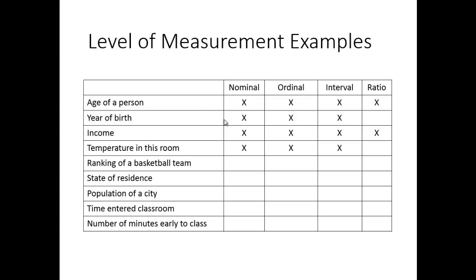Ratio is not going to work for temperature. A couple ways to think about this: if room A is 80 degrees and room B is 40 degrees, we wouldn't really want to say that room A is twice as warm as room B. Also, 0 degrees can be cold, but it's not like all the temperature is gone. You can go negative here, perhaps, is another way to look at that, where it's just -1 to 0 to 1, all the same step size. So temperature is not ratio.